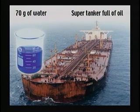And that's why people were really interested when Einstein thought of this. It's a remarkable thing. If you could turn this amount of water, you see this up here, right, into energy using E equals mc squared, we'd have as much energy as is in a super tanker full of oil. But there's one thing we wouldn't have, and what is that? What happens when you burn oil? You get carbon dioxide, right? If we had a nuclear burn of water, we would not get that.